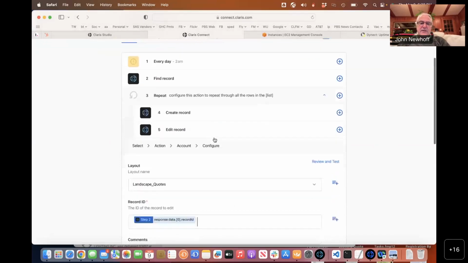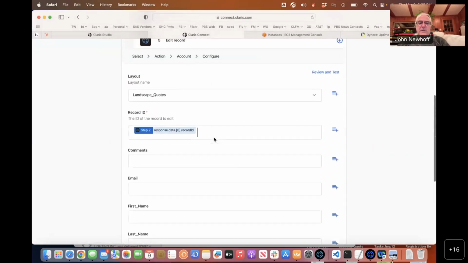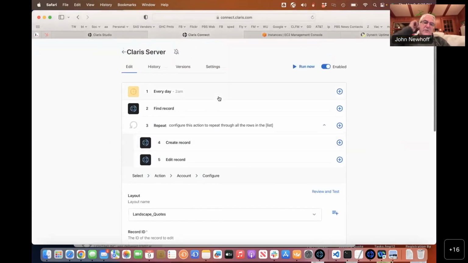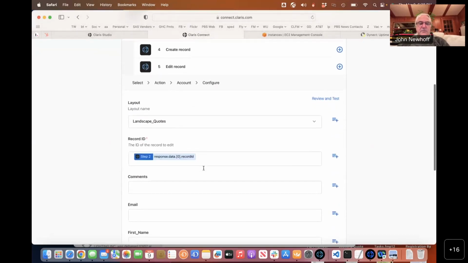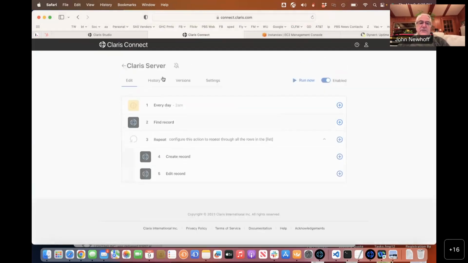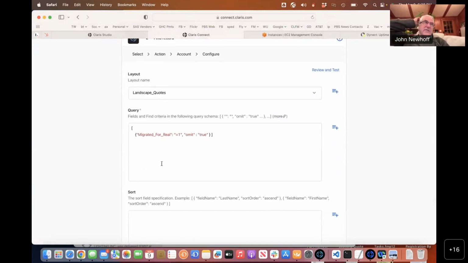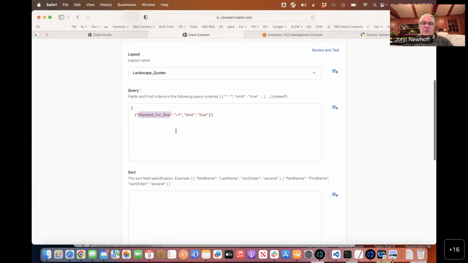I apologize. I tried to get this debugged before we met this evening, but something changed between when I was running it last week and this week, and I just didn't have enough time to figure out what changed. One thing that had changed for sure is Claris fixing the bug that caused this field to not be named correctly. Prior to this past week, I had to put number 5 there because the fields coming from Claris Studio weren't coming over with their real name. They were coming over with a sort of generic name. But that was fixed, and so I think my query is working properly.